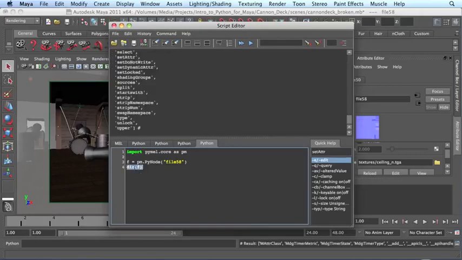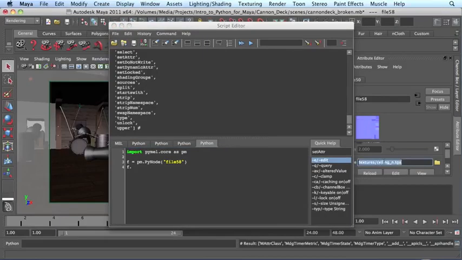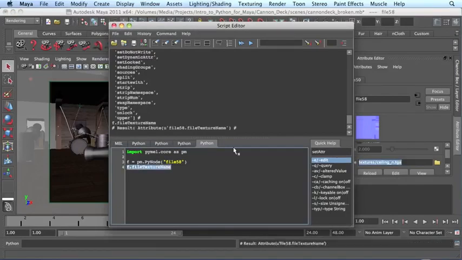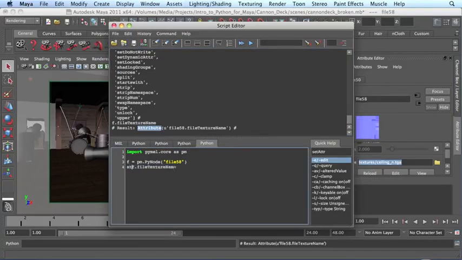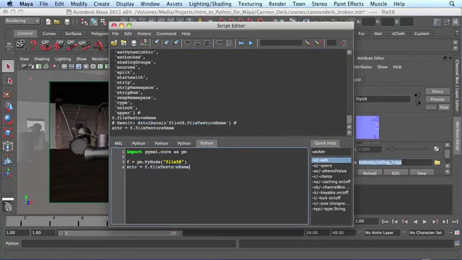There's a lot of stuff that goes into these, and basically instead of having to call commands.getAttr, we can just say f dot, and we know that this was called fileTextureName, this texture here. So all you have to do is say fileTextureName, and that under the hood does a getAttr for you, but it doesn't even return the string path. It now returns an attribute object, and that attribute object can do everything you need it to do. And in this sense, we can just say get, and now we get the string to the full path.